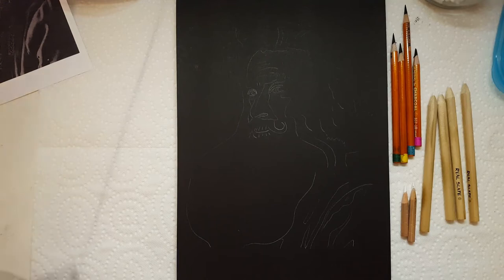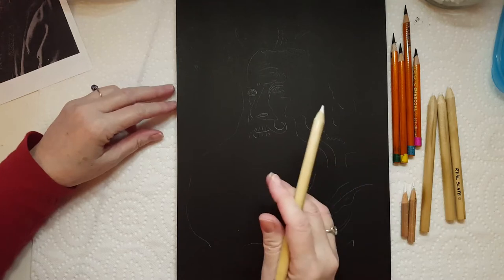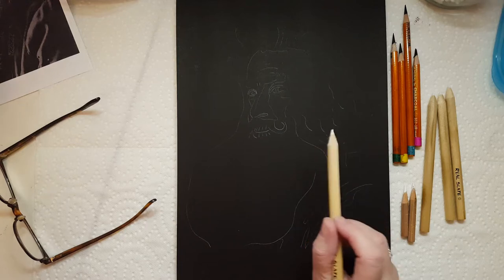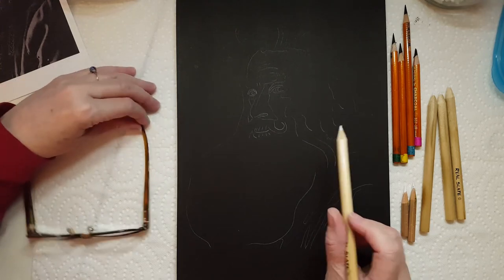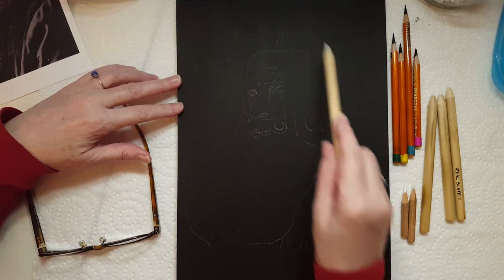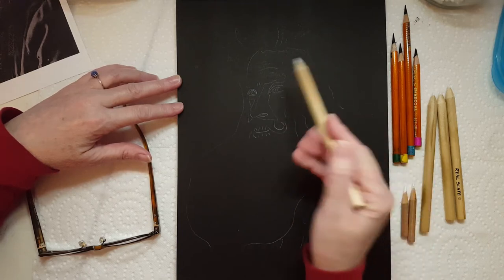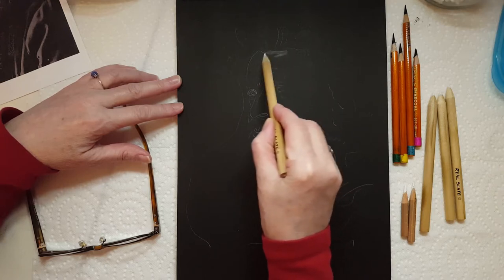All right, let's begin. I'm going to start with my chalk pencil, and I'm looking at my reference photo right now. I think it's very important to always have a reference photo in front of you. It helps you to figure out your shades and your values. So the areas that are really, really white are his beard and his hair and his eyeballs. Other than that, his skin is what we would call a mid-tone. So I'm going to use the chalk pencil and apply mid-tone on his face.